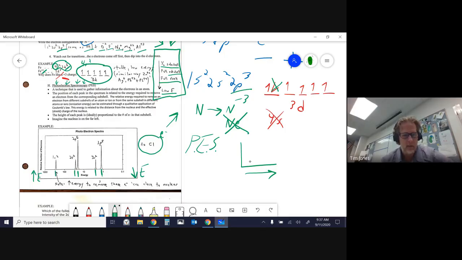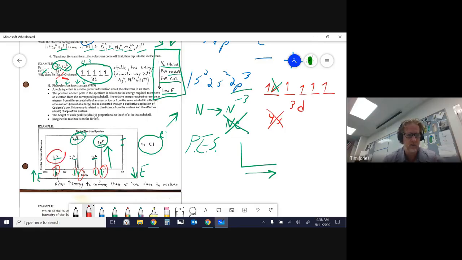What's happening is the height of each peak is relative to the number of electrons. That's why all the s orbitals had the same size peak. Notice the p's are different because this p here had 6, so that's why it's on the 6th little line. But this p only had 5. It didn't have a 6th electron, so that's why it's only that high. So there are two things to realize. The height is relative to the number of electrons, and where they're at on the x-axis, here, here, and here, is based on how much energy it takes to get rid of them, and that means you're getting closer to the nucleus. And I made a note here.